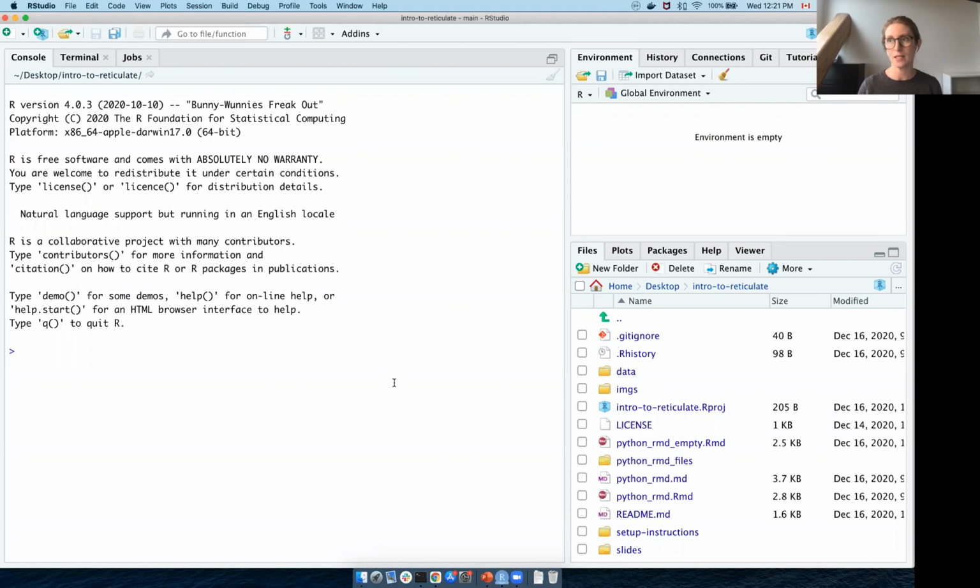There are other ways to install Python packages, pip is an example, but Conda is a little bit more powerful, or at least has been in the past, for solving package version clashes and things like that. It also has some other nice advantages that are beyond the scope of this talk. This demo is based on you having installed Miniconda previously, and I have assumed that everybody has done that. The next thing we would do is install the Reticulate package inside of RStudio. We would use install.packages and then type reticulate.